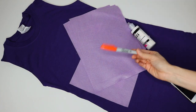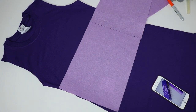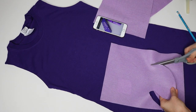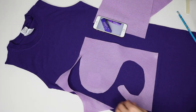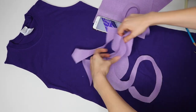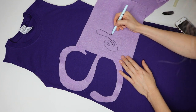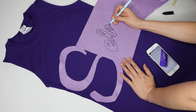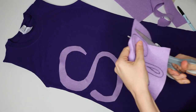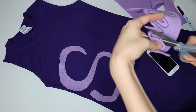For this next part, you're going to be needing some of your felt — light purple felt, scissors, and your puffy paint. We're going to be mimicking the logo that is on the lipstick, and that is why you need the lighter purple shade. You can trace it and then cut it out, but I kind of just winged it and started cutting out the big S onto the felt with my scissors. I tried tracing it first and it was just impossible, so I just decided to make cuts. Once I have my S done, for the rest of the Selena word I went in with a marker and did my best to mimic her signature. Then I'm going to cut out the rest of the letters, making sure I cut out the little black markings as well so the lettering comes out nice and clean.